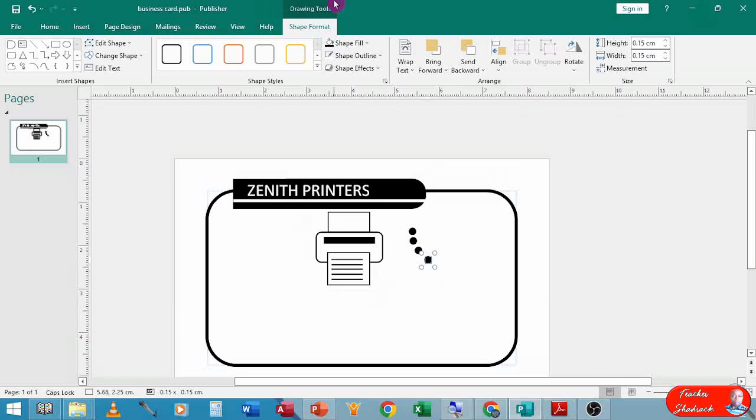Control C, Control V. Say to that point. Control C, Control V. To up there. Control C, Control V again. So it's just a matter of organizing as you observe the results. Not yet.